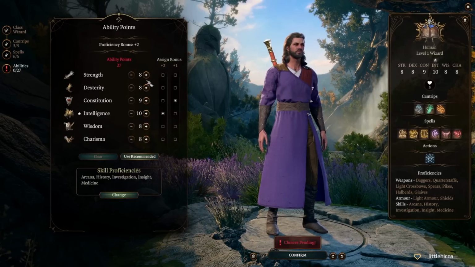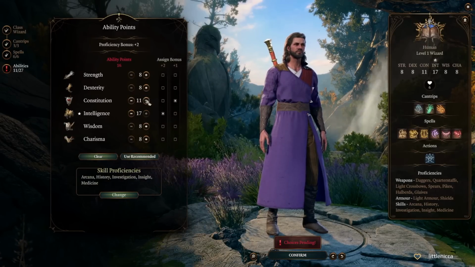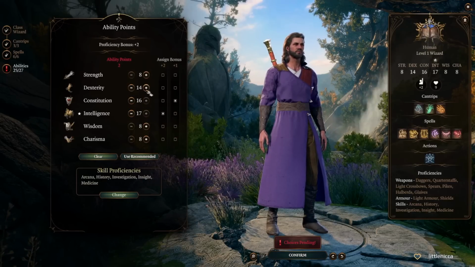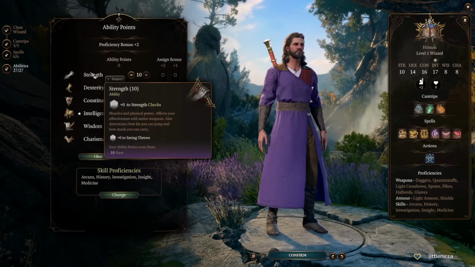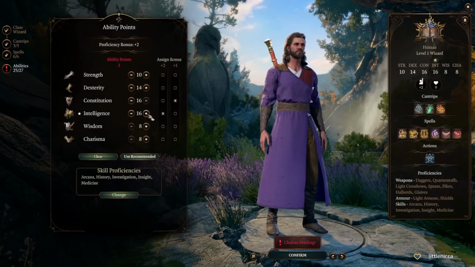And now let's look at the stats. First of all, you need to be maxing your intelligence. Constitution is also important, and a 14 in dexterity is a must. Now the final 2 points you can put in strength, because we are actually going to be needing a little bit of strength down the line, and we'll see why.